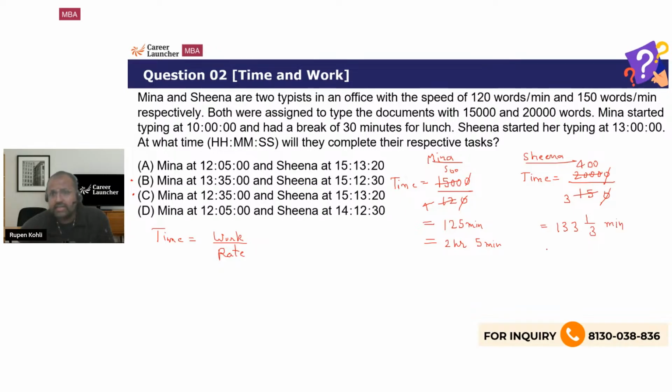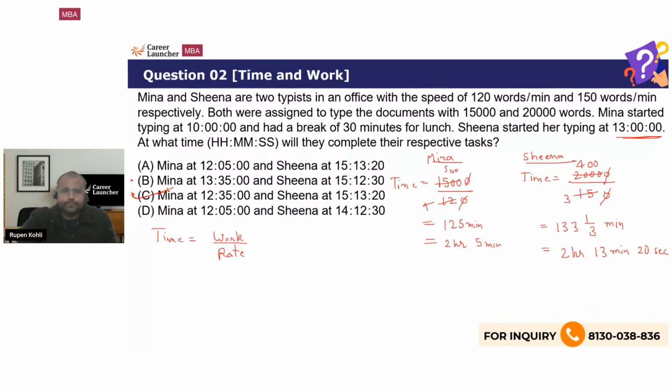That means again it's 2 hours for 120, then another 13 minutes and another 1/3 of a minute, which means 1 by 3 into 60, 20 seconds. She did not take a break. Looks like she just came after the lunch at 1 o'clock. She just started and finished it off. So 2 hours means from 1 it will be 3 o'clock, then 13 minutes 20 seconds, that is 3:13:20. So that makes it option C, right? So just a bit of calculation work with work and rate, isn't it?